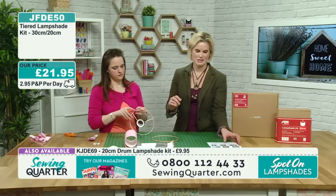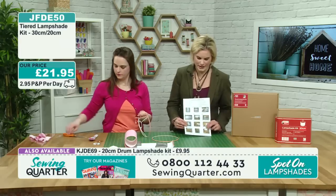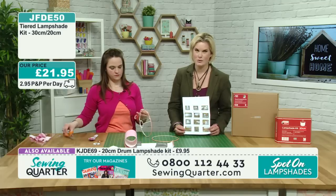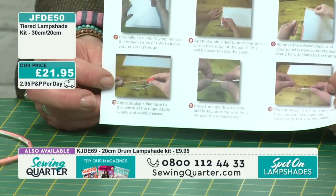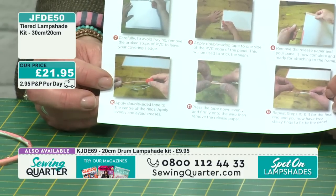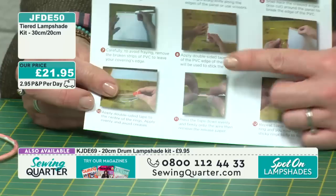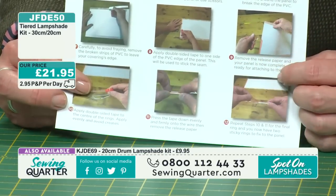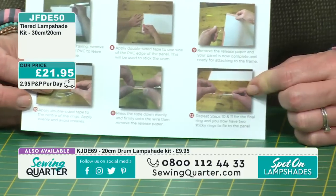Full instructions, as we've seen. So if I just show you on the instructions where we've got to here, we're down the bottom on the first page. So this is for the 20-centimetre one, but once you can do one, you can do any of these. Oh, absolutely. It's exactly the same skill. So there we've put the red tape on. Victoria's just done that bit where she squidges it all the way around. And I do believe she will be any second now removing the red tape.